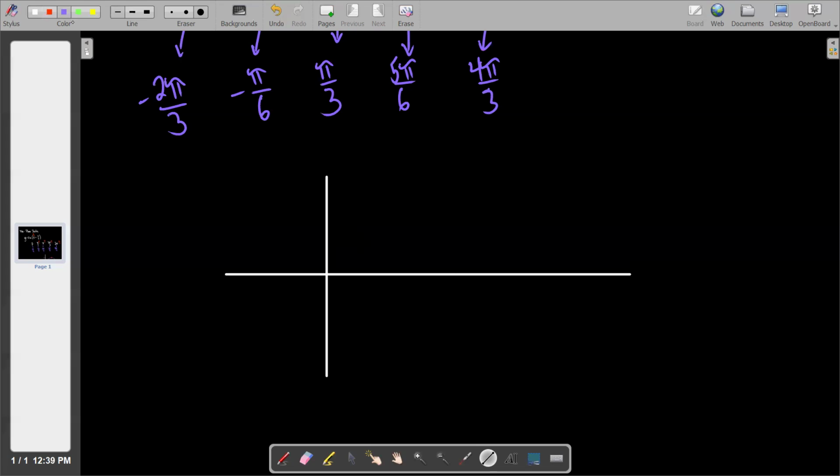And now we just want to think about proportionality. It doesn't have to be perfect, but we should be conscientious about trying to not make it too off scale. The x-axis we should worry about. The y-axis is, like I said, kind of up for debate. So we're going to mark our beginning point at negative 2 pi over 3. And now we're going to start counting our way up.